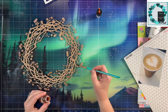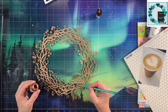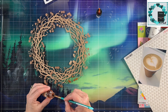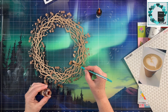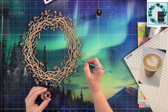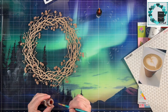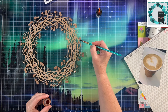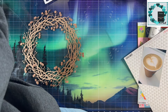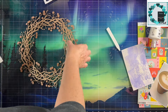I also have this chipboard wreath — this is from Dusty Attic. I actually got it from MK's shop quite a while back and I really like it. I think it's really cool and it goes with that kind of fall vibe, even though the photo was actually taken in July. But in July in Alaska it feels like fall in California — actually it is colder than fall in California for the most part — so I thought I would just use this kind of fall feeling for it.